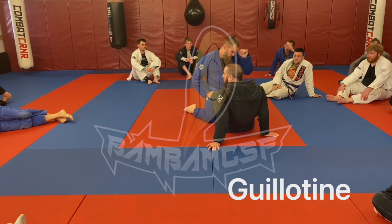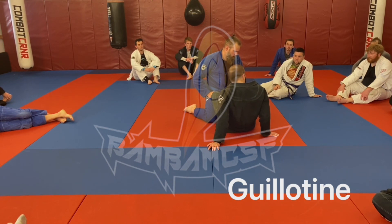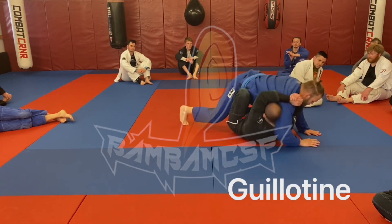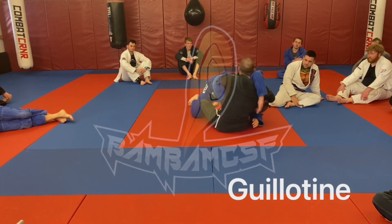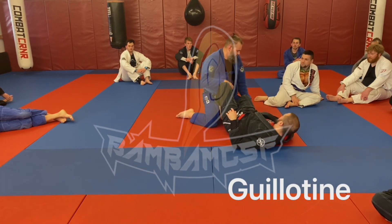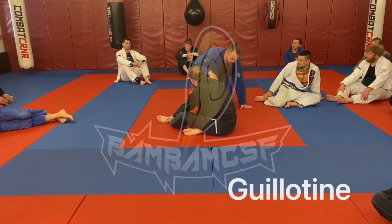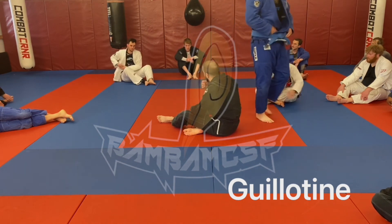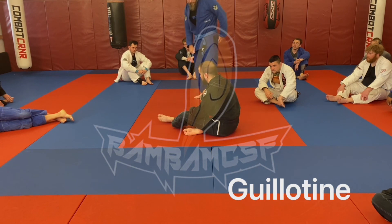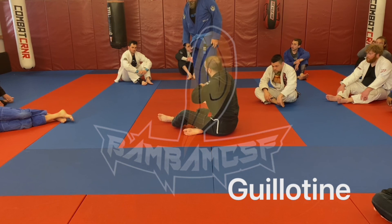If you liked the arm bar from Tuesday, great — this is another option. It's violent, it's fun. So when I tell you guys to roll their chin — put their chin through their throat — I'm trying to literally grab this chin and roll up, roll back. Because what it does is two parts. So if I'm going to Pat, I'm just going to do a quick demo.